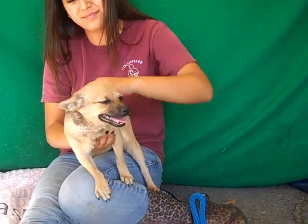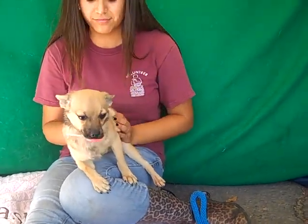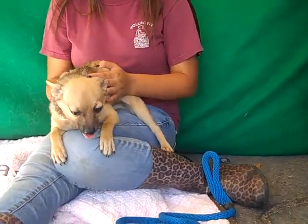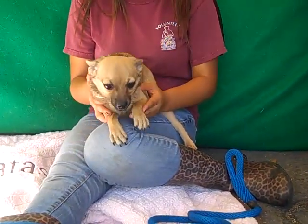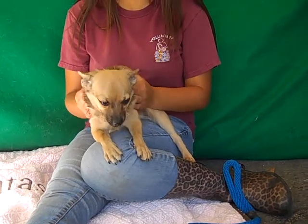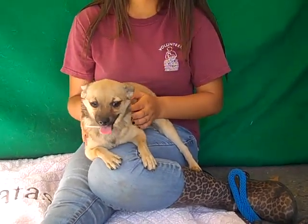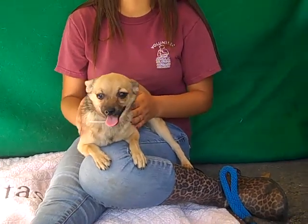He's just a super happy-go-lucky, gets along with everybody, loves everything puppy. So if you're looking for a new pup to add to your family, then Jojo is your guy. He's awesome and so adorable — you can have all your friends take guesses at what he is as he grows, and maybe we'll figure it out. But he's so cute, we don't really care.